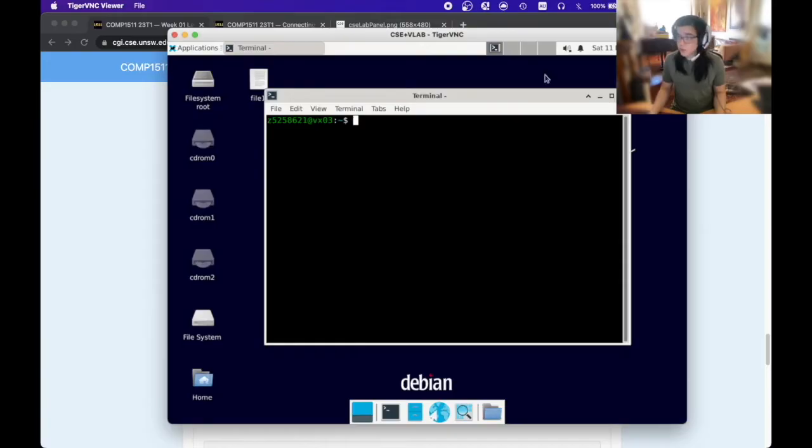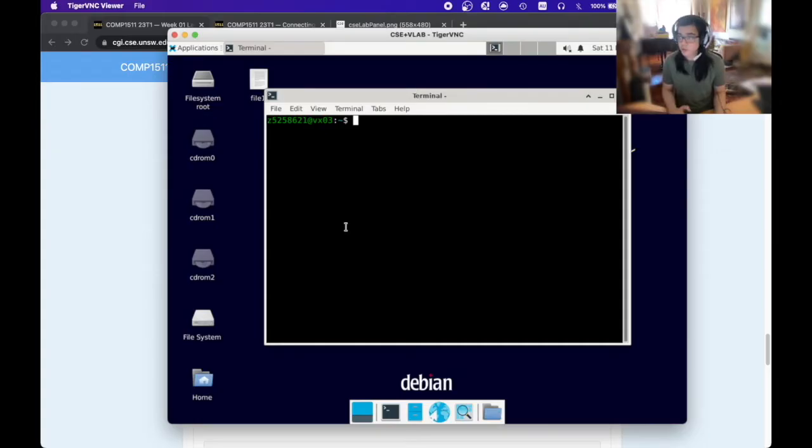Now this terminal window is what we would call a command line interface. It allows us to interact with the VLAB computer in a lot of the same ways that you can interact with your computer, except that instead of doing it through a graphical interface, which is what you can see right now for my computer, where we can, say, click around and use Finder to look at files, instead we use this terminal window. And we interact through text and using commands.